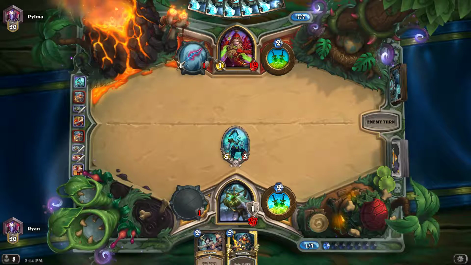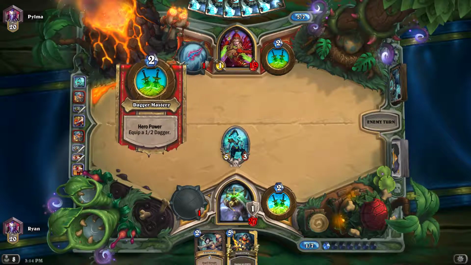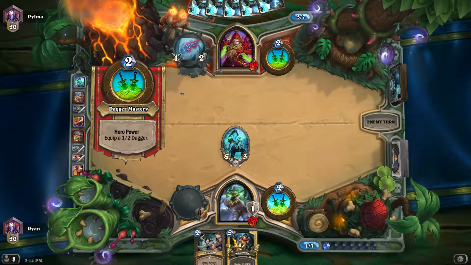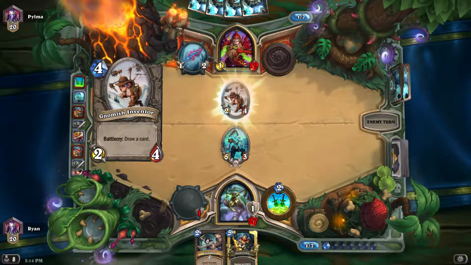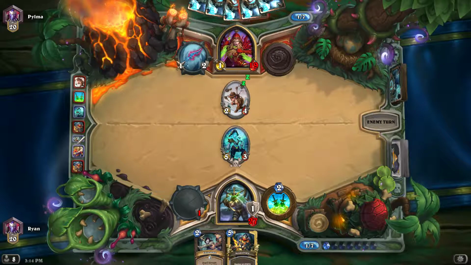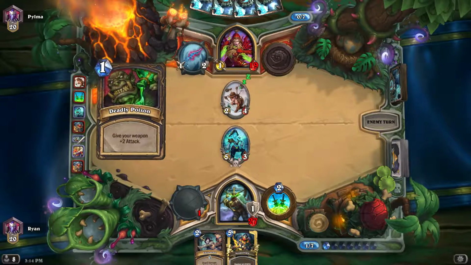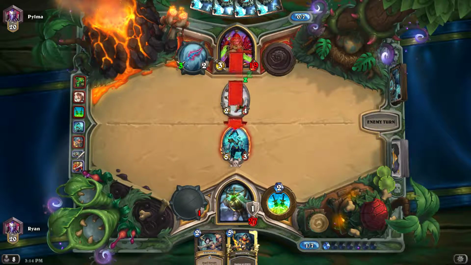The thing with the Thistletea was that it was a later game, mid to late game card. What you drew from your deck, it gave you 3 copies of a card in your deck.